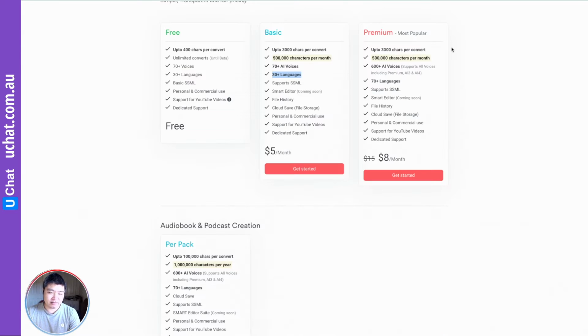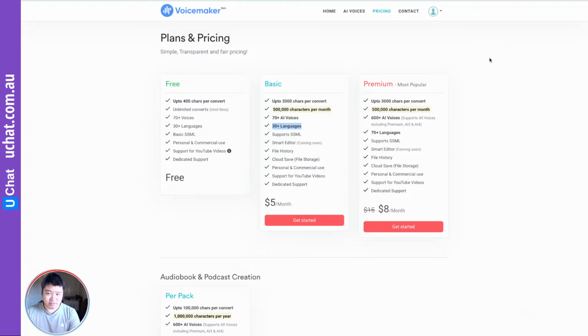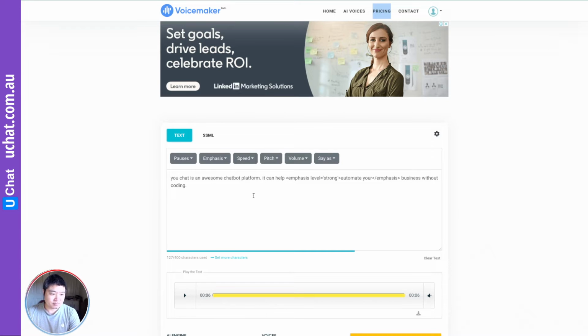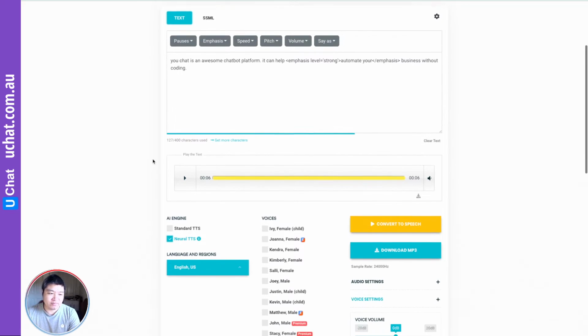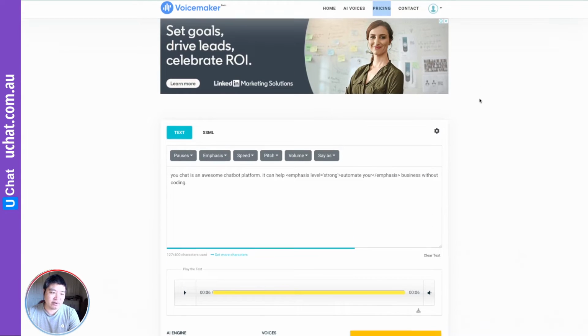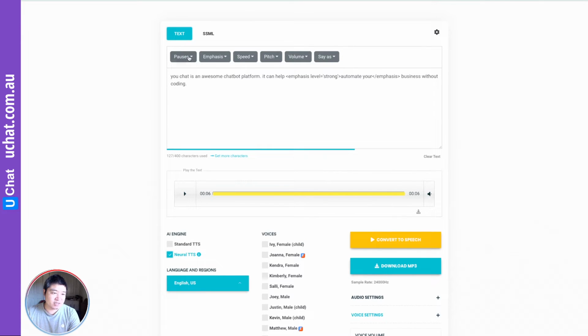But you can also try the free plan. You just need to register as a free user, and then you can test the voice engine they have. For example, this is a trial free account and I am already logged in. Here you can add pauses and emphasis, and adjust the speed, pitch, and volume. Also, for a date, time, or address, the voice engine can read them differently.